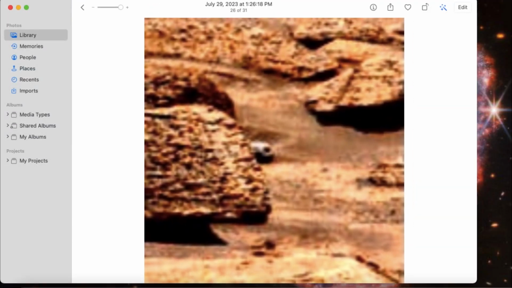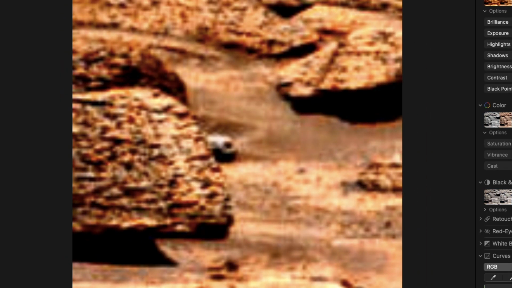Mind you, it could be an android type of creation, a robotic creation, that has been turned into rock material over the years. And this object that has that circular focus in the center could be a type of camera that's paying attention to the rover.